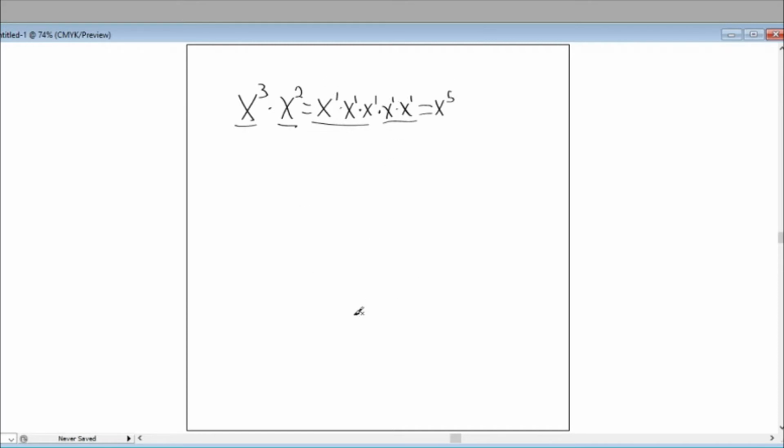Now, do you need to separate them out like this? No, not at all. In fact, I would hope that you don't have to do this. This would just be wasting a lot of time. What you should do instead is just say, all right, what is this? This is x to the third, this is x to the second. Just like we add up the exponents here, you can add up these exponents here. So 3 plus 2 gives us 5. So this really becomes x to the fifth. Don't need to do this right here. This is just me expanding it out so that it makes a lot more sense. Okay. So once again, let me clear this off.